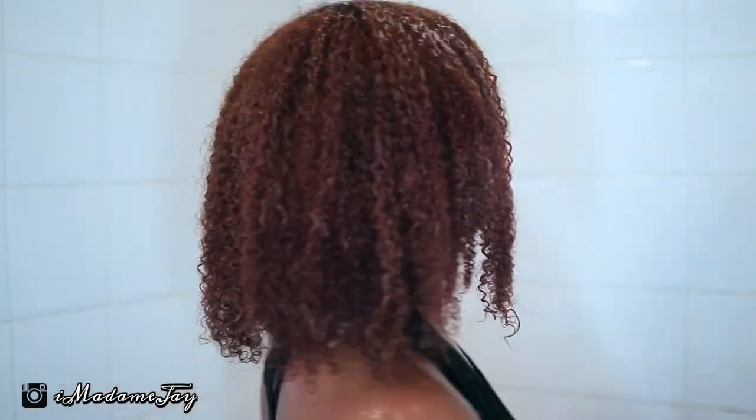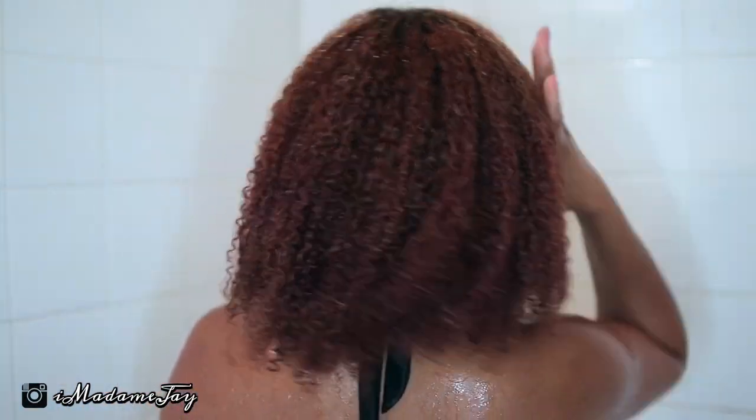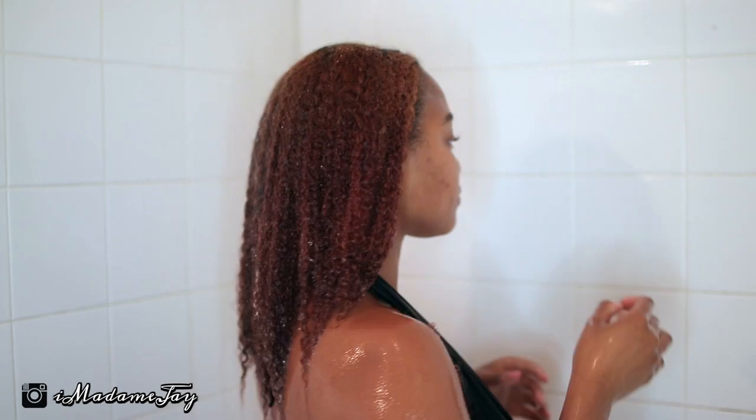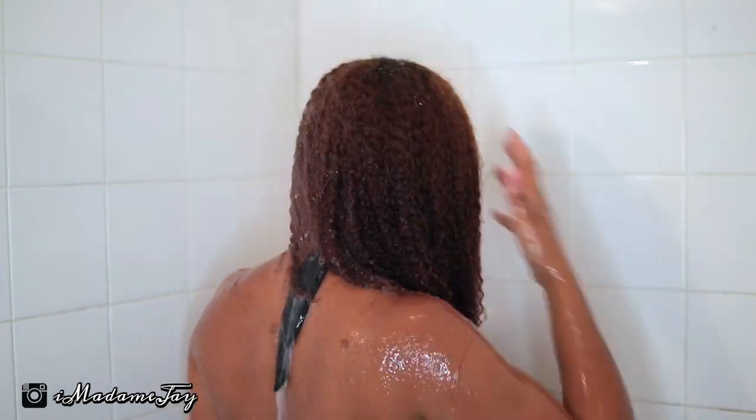What I really liked about this conditioner was that it was safe for color treated hair, and it also left my hair feeling very soft and vibrant, and it looked shiny. And as I was rinsing this conditioner out, my curls were just so smooth and all in their place, detangled. It definitely had a lot of slip in it.